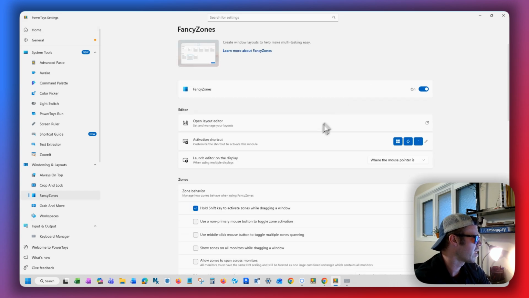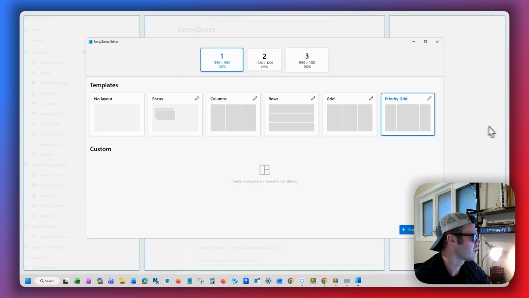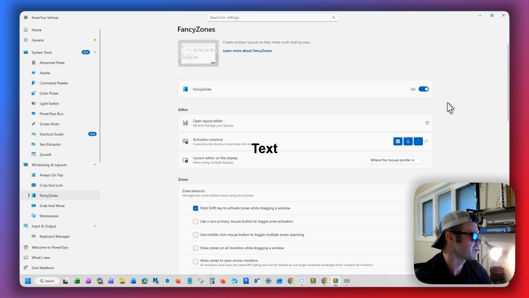FancyZones is another one that I think people use when you have multiple monitors and you want a certain layout for where everything is on your screen. Once you click into that, I haven't even investigated this much, but you can set it for rows or grids or columns for your different windows, I guess. Maybe something I'll explore more in another video, but for now, I don't think many of you would use that as much.